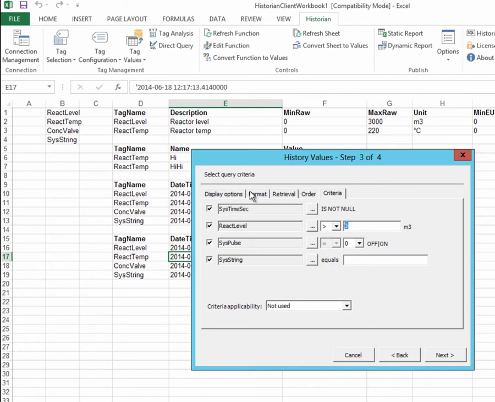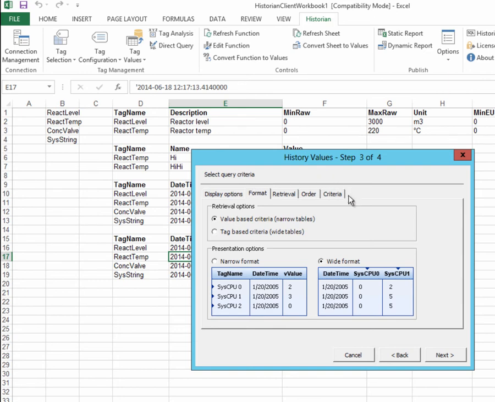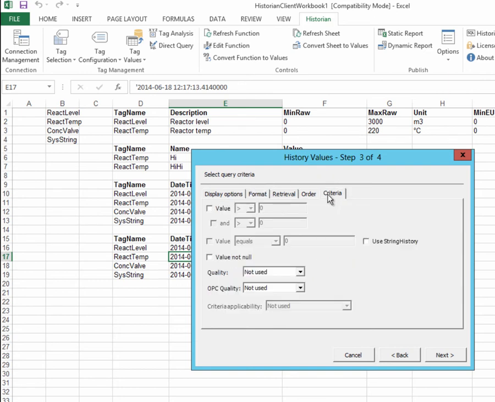Now, if I go back to Format and I change this to Value-Based Criteria, and I come back to Criteria tab, notice that this dialog changed. Now, it is not looking just for the tag name, but it's looking for the value in general. So I want my value to be greater than a specific value and maybe less than another specific value.